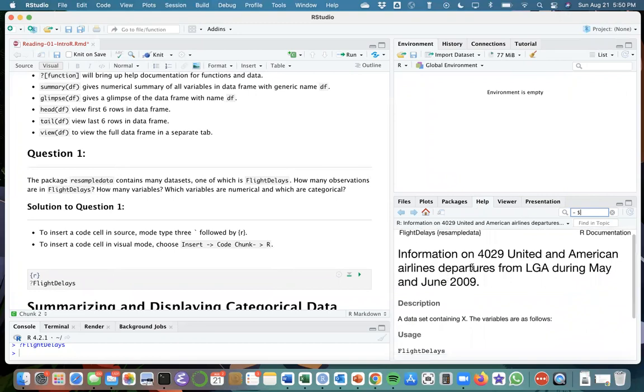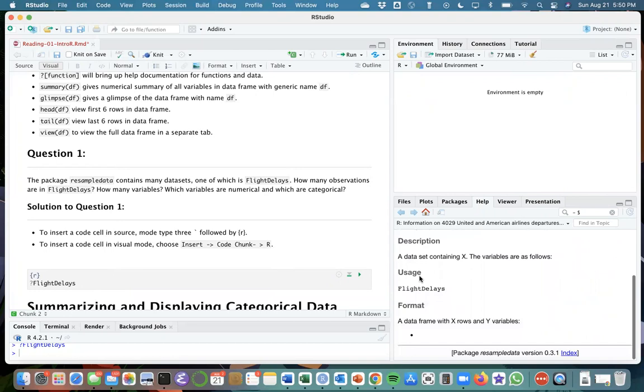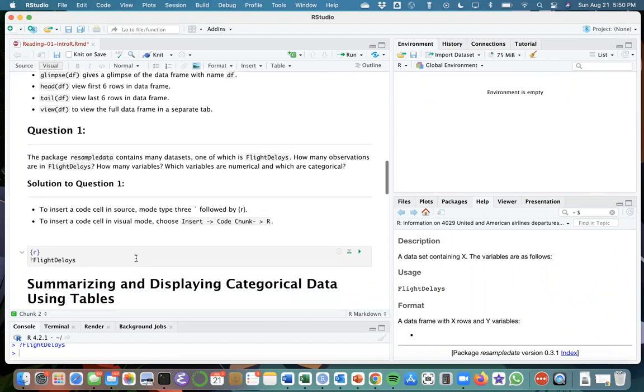We can see that this data set has 4,029 flights in it from United and American. These are flights out of LaGuardia in May and June of 2009. Oftentimes they'll list all of the variables in this data set, but we don't see that information from this help documentation.